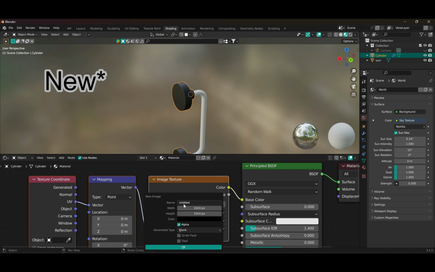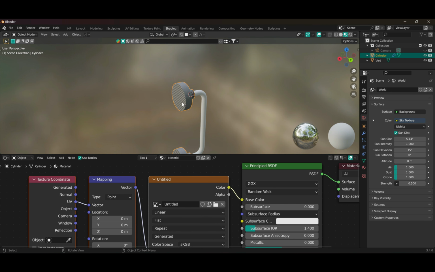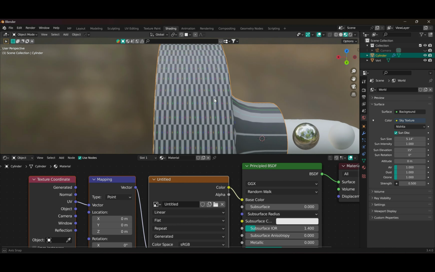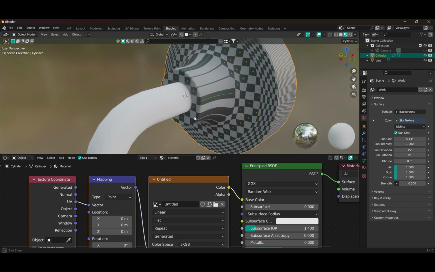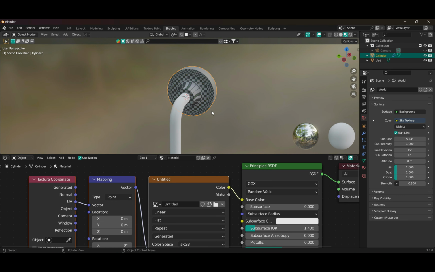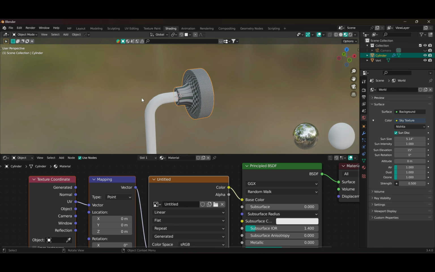Now press New, change the resolution. It is not necessary. Select UV grid and press OK. Now as you can see, checker texture is generated, but it is not properly UV unwrapped. So that's what we do in the next step.